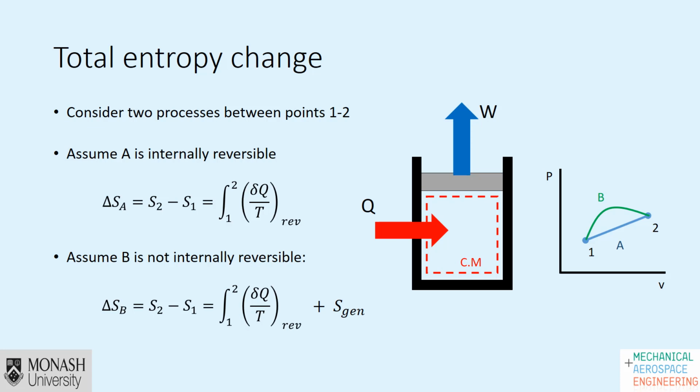So the integral of dq on t you can think of as an entropy transport term. That's entropy crossing the system boundaries as heat transfer happens. But our generation term is different. That's a production term. That's entropy being produced inside the system due to internal irreversibility. So it is irreversibility that produces entropy. And if our process is not internally reversible, that means there are irreversibilities taking place inside the system boundaries, and entropy is being produced inside the system. And it's very important to note, it can be produced, but Sgen can never be negative.